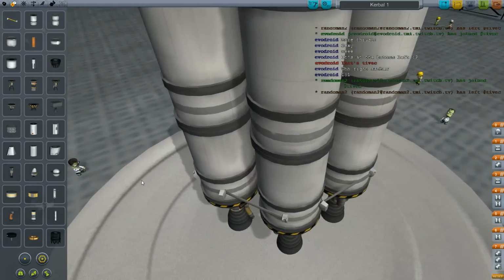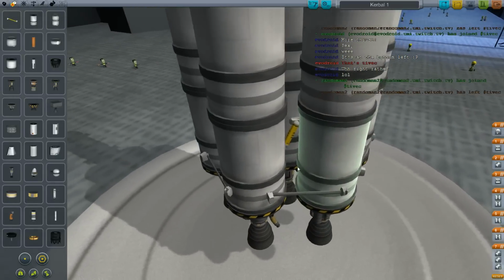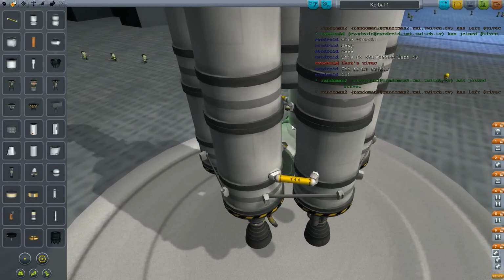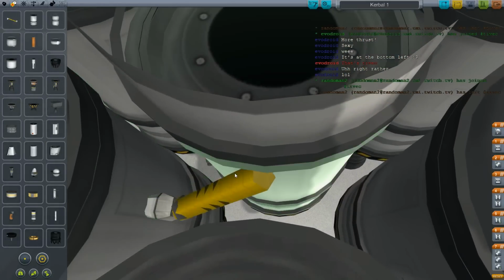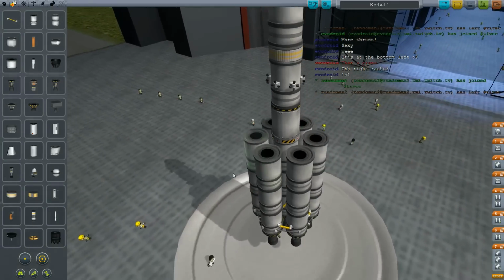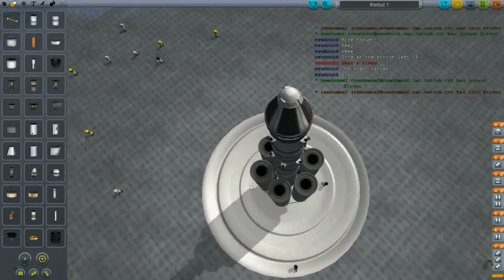The point with this is that we lose weight as we take off, which basically means that we get rid of all the dead weight, such as these empty fuel tanks once they are... oh, seriously. Come on. This can be oh so tricky. Oh well. Just to see it again. That one fires first, so that one is connected like so.